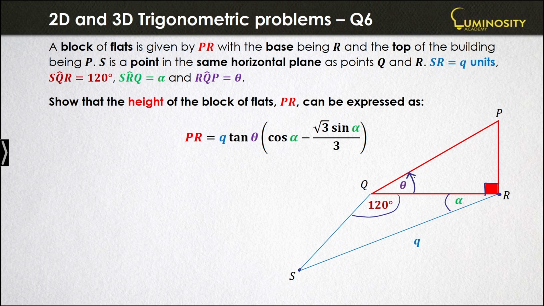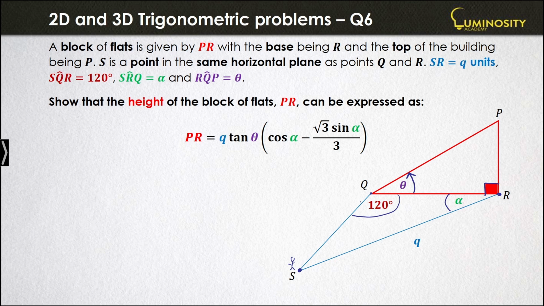So that's angle RQP. I have two triangles: a right angle triangle here, PQR, and a triangle that's sitting on the horizontal floor, which is SQR. S could be maybe an observer who's just standing and looking at the building's base there. RQ could maybe be a bus stop, for example. It all depends on the context of the question, but we've simplified it down to its bare essentials, which is just triangles.